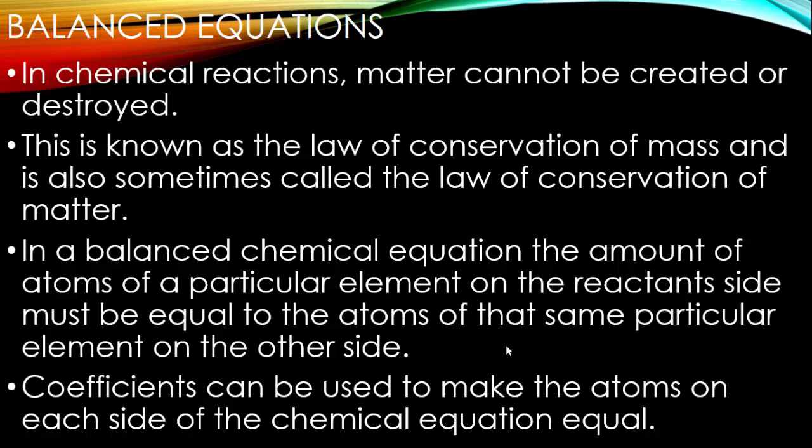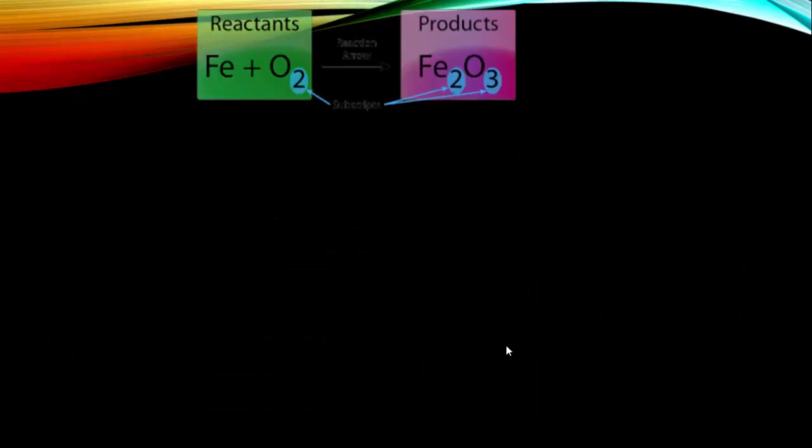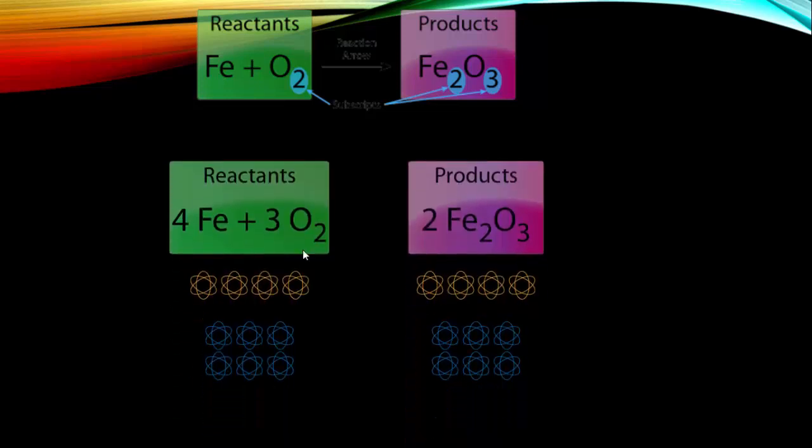In our last example, we didn't have a balanced chemical equation. Here we don't have one either. We have iron and oxygen, which forms rust. So we have 2 molecules of iron, 3 molecules of oxygen. Over here, we don't have the same thing, so we have to balance it out. In order to balance it out, we can use coefficients, and I said those large numbers, and that's what I'm talking about. Not these small numbers here that are subscripts, but these coefficients, which are the larger numbers. So I've balanced my chemical equation out.